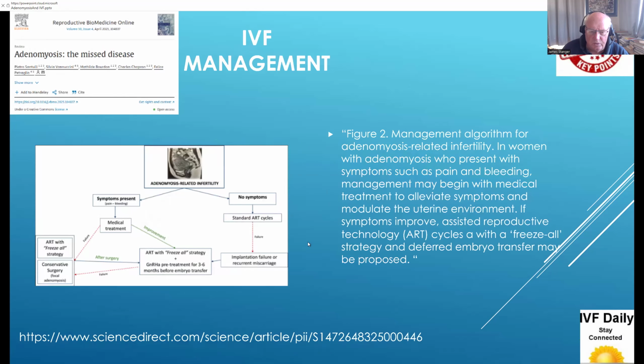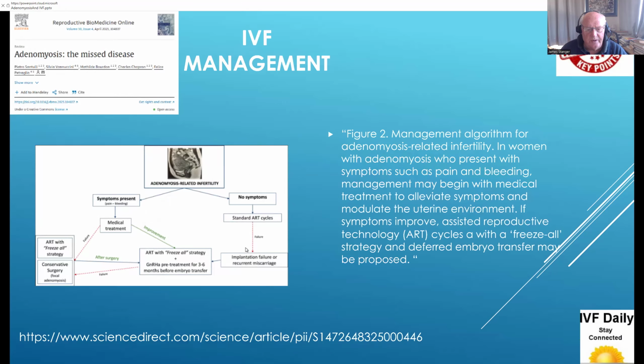And I don't wish to be on, this is really a clinical matter, but in this article, which was 2025, so that's only last year, there is a management plan that maybe all fertility clinicians should be aware of, and indeed women who have adenomyosis should be aware of the clinical options available to them. So don't be afraid to ask your doctor. I'm getting into a clinical area here, but if you have abnormal menstruation, bleeding, etc., you need to ask your doctor if this is a condition of adenomyosis.